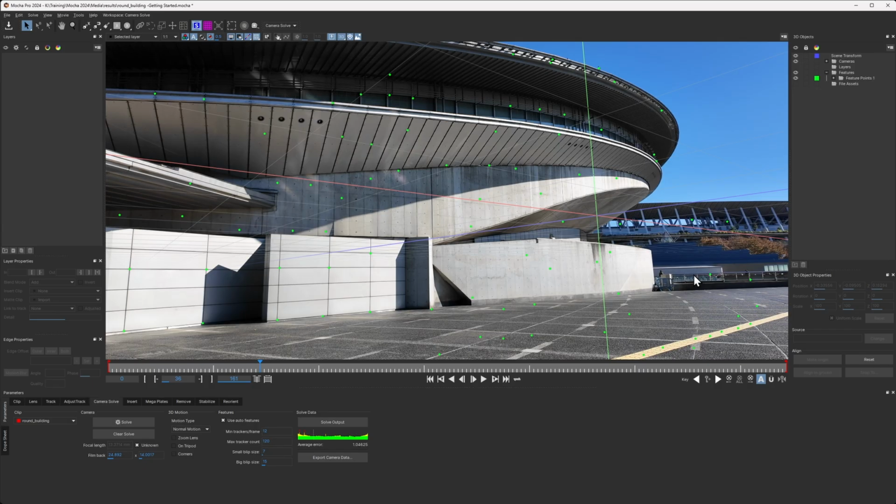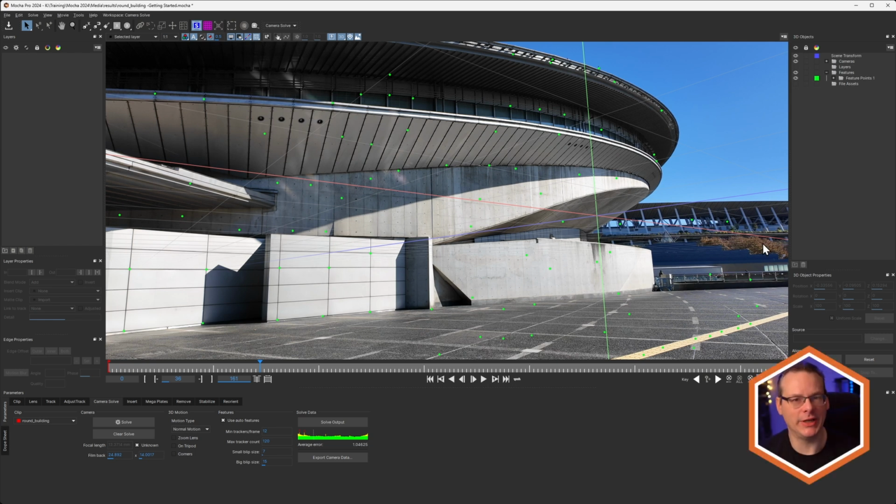Now these can either be auto features, something that the camera solver finds for us, or if we want to have those features in a specific place, we can use Mocha's planar tracker to track in individual points. And we'll take a look at that in the next shot.